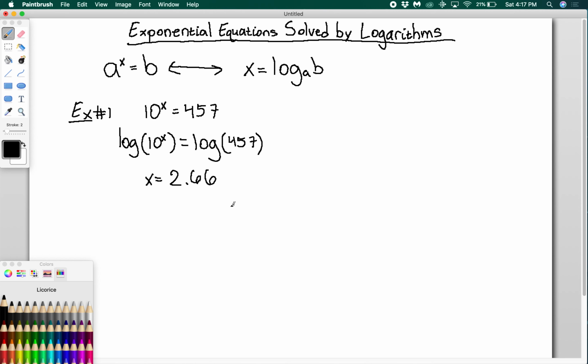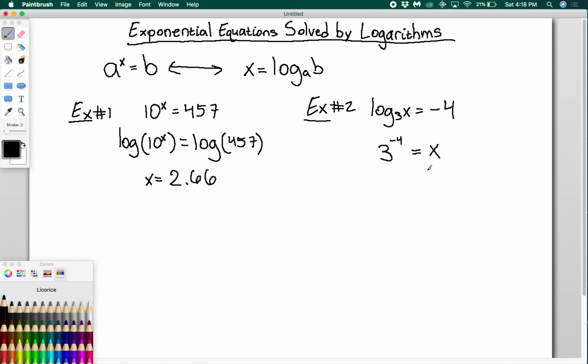But let's do one that you actually should be able to do without a calculator. Let's say you had log base 3 of x is equal to -4, and I wanted to solve this. Well, if I go back and forth here, I can rewrite this equation in terms of an exponent instead of a logarithm, where I can write this as 3 to the -4 is equal to x.